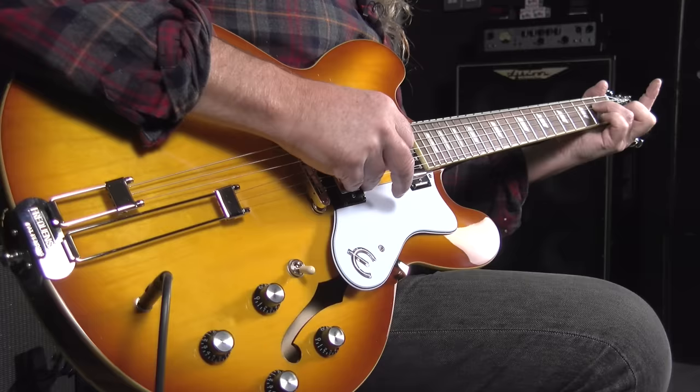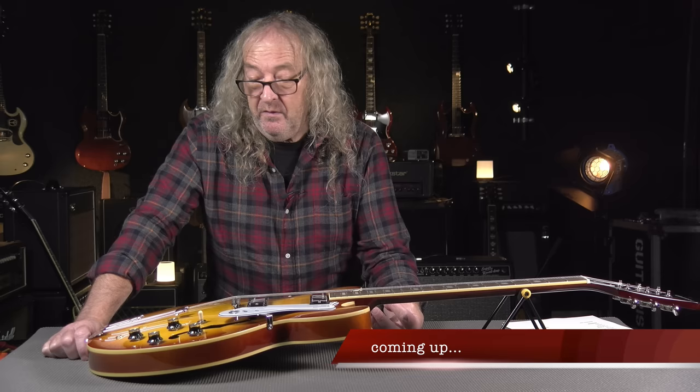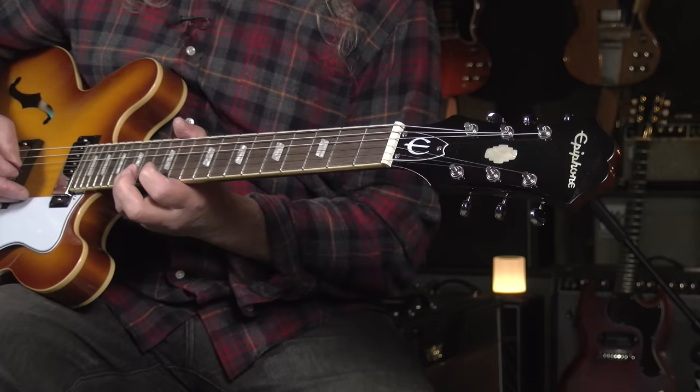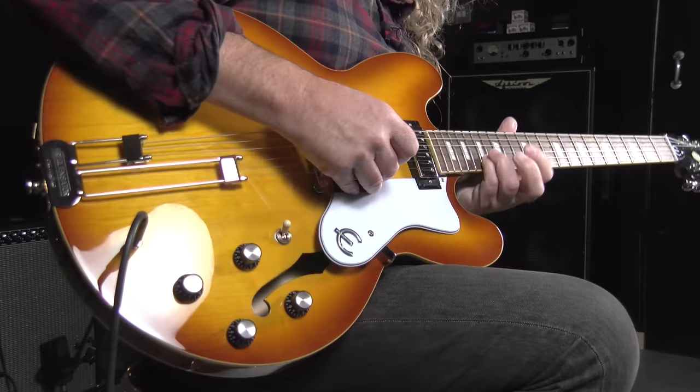So pretty versatile guitar, this, I think. Fantastically distinctive guitar. Lou Reed played one of these at one point. Oh, and that bloke from the Strokes, he played one as well.